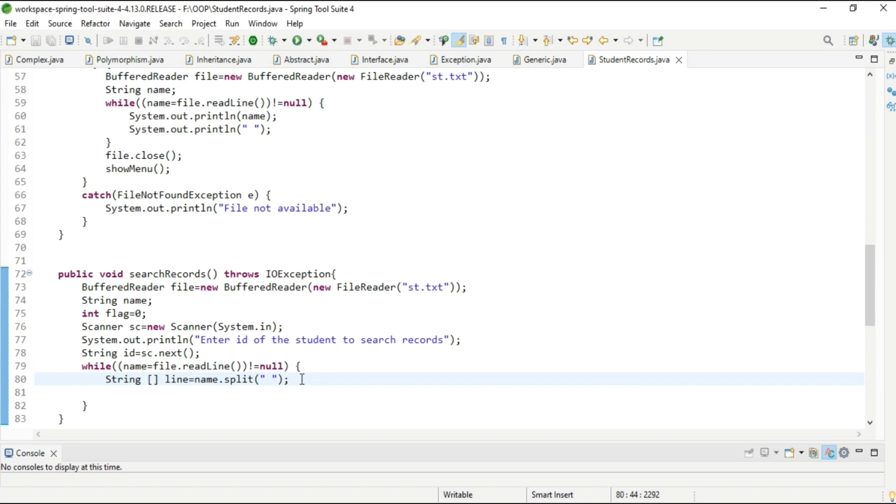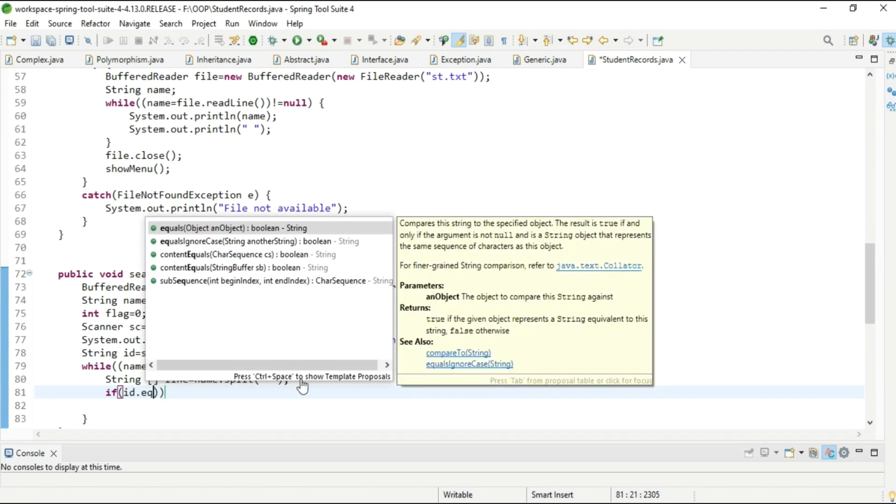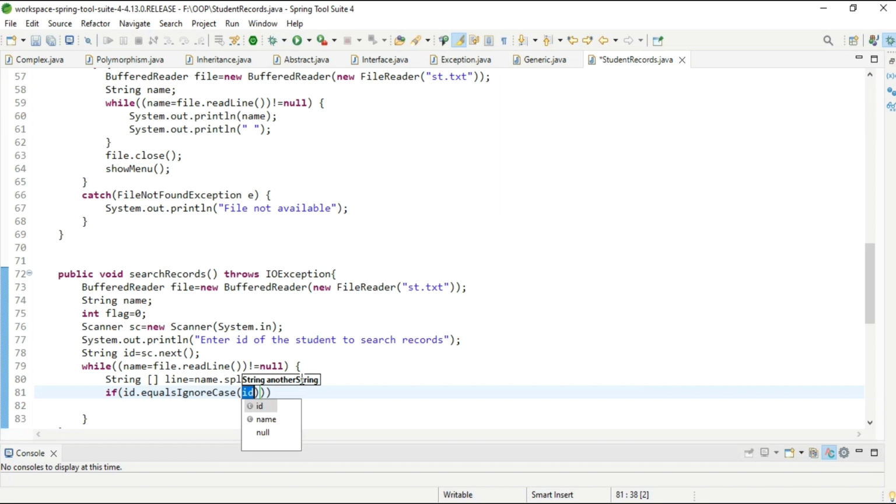Now check the record on the basis of ID. If ID.equalsIgnoreCase, and we are going to provide line[1], because at first index ID is available.